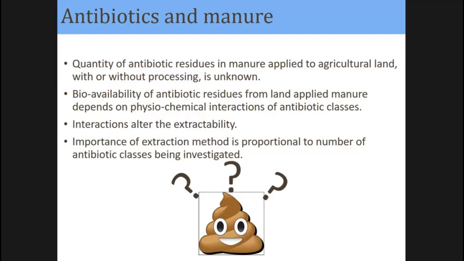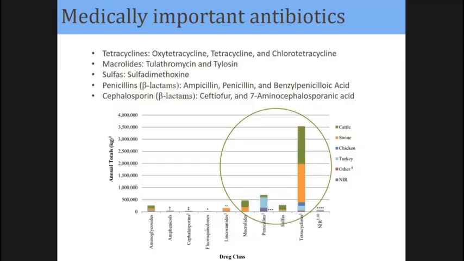It depends on how many antibiotics you're trying to remove. If you're just trying to analyze tetracyclines from manure, you can probably concentrate on the independent physiochemical properties of tetracyclines. But when you're more interested in a broad range, a multi-class residue of antibiotics in manure, you need to take into account the pH, the organic solvents you're using, the type of extraction protocol you're using. All these things compound with the more antibiotics you're looking at. It makes it difficult for recovery.